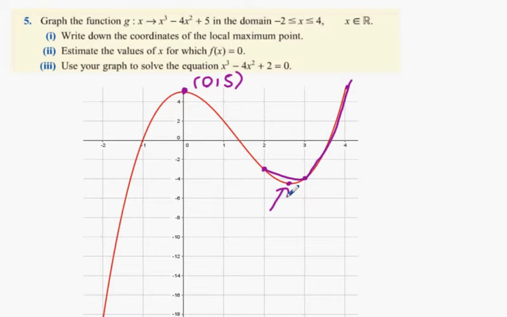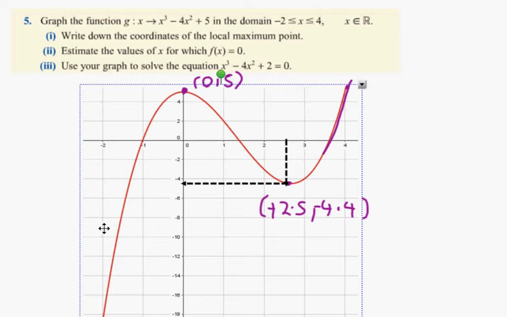Okay, is that right? Alright. So now we have this point. As it turns out, we don't actually have to estimate it, because we actually know what it is. It's minus 2.5 and 4, plus 2.5 and minus 4.4. Now, if you did it by graph, you could just say, look, 2.5 is halfway between the two of them, go across, and you might say minus 4.4 that way as well.